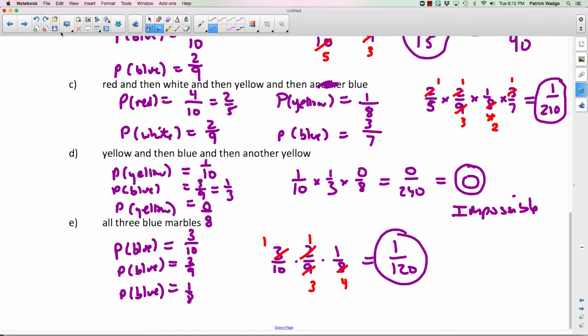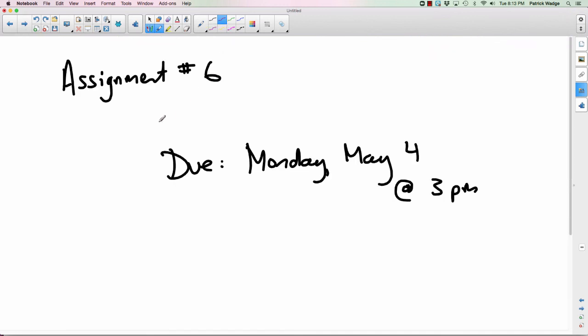So here is your assignment. It's a worksheet. In fact, it's the same worksheet I gave you last time, or at least one of the pages I gave you last time. It's numbers 16, 18, and 20. I'll send it to you again, but you're more than welcome to do it on the same worksheet that you did last time, or you can print it off again, or whatever you're doing to do your questions.